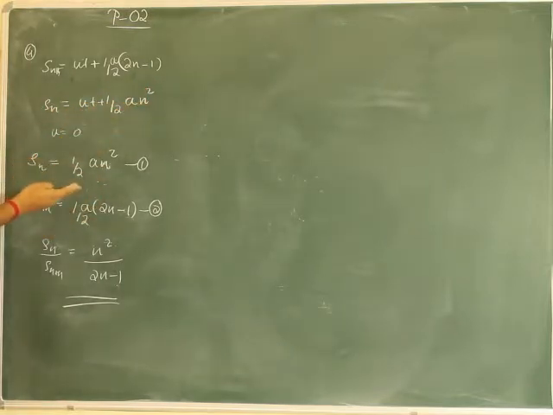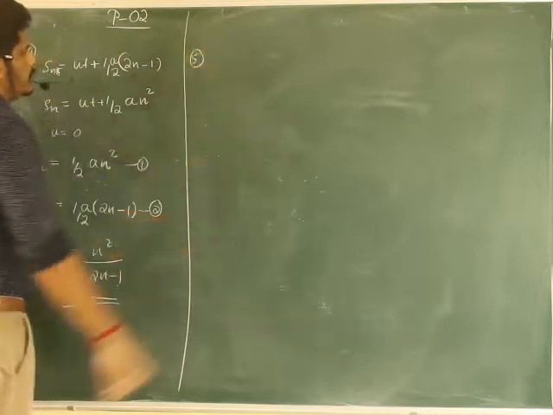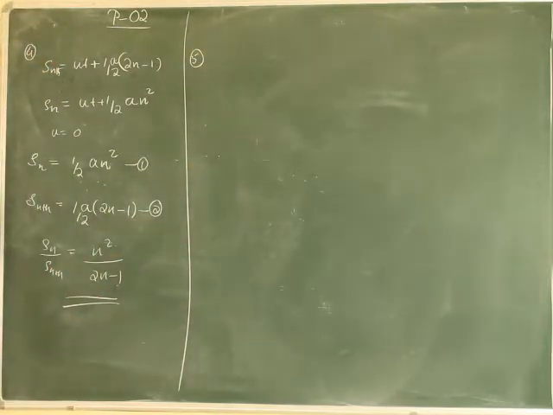As the question itself says, the object is starting from rest. That is why initial velocity is 0. According to the question, we have written the equation and simplified it. So finally, we arrive at this particular answer, and the option is option D. The answer you can see is n square by 2n minus 1. So that is all about question number 4. Next, question number 5. Let us go for question number 5.